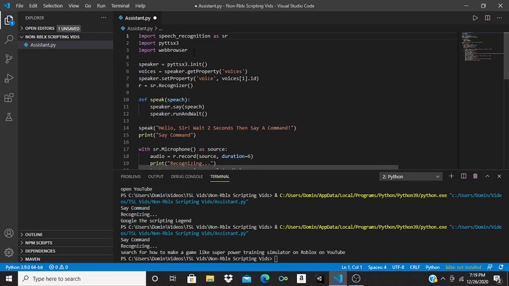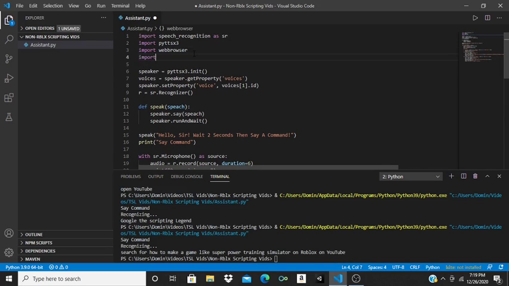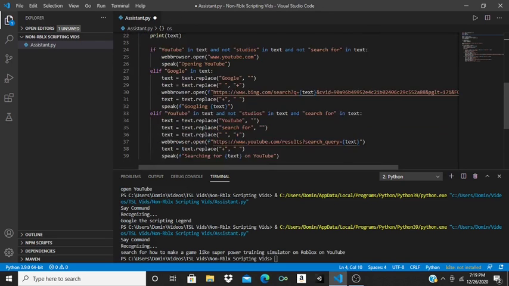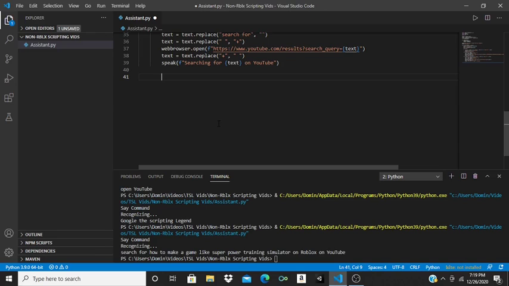But if we imported os, we could have run something like os.system, and then in here you'll just put the file location, or where the app that you want to open is downloaded, and then you can open an app. But that's why, when you download apps on your computer, you probably want to bring them to a folder that you'll find, because I don't know where mine are.